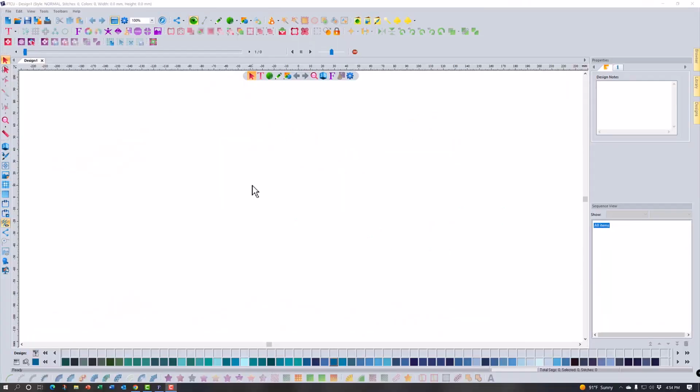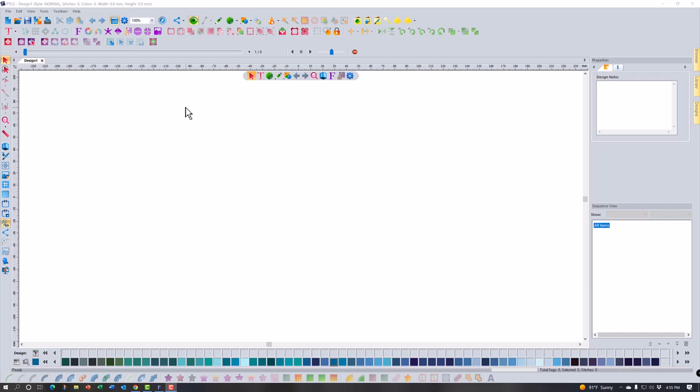Okay, so first thing I want to tell you is that normally I would be using Total Quilter only, which I'm using in what's called demo mode, and that does not allow me to save, and I want to show you some of the saving options from the Magic Block Creator. So I'm going to be in regular Total Control mode so you can see all the icons. I think that's okay because most of you probably already have Total Control anyway, so your screen looks more like this. So let's get started with the Magic Block Creator.